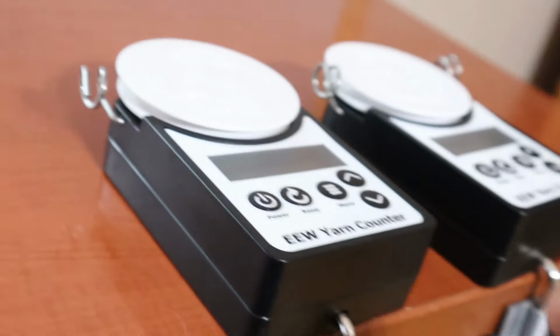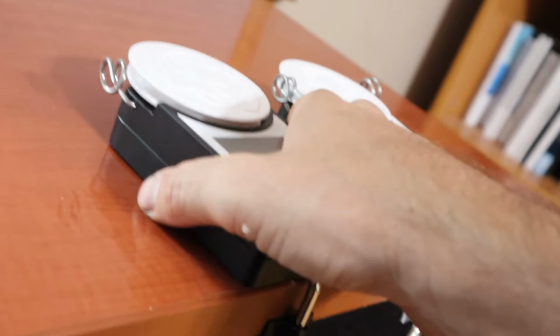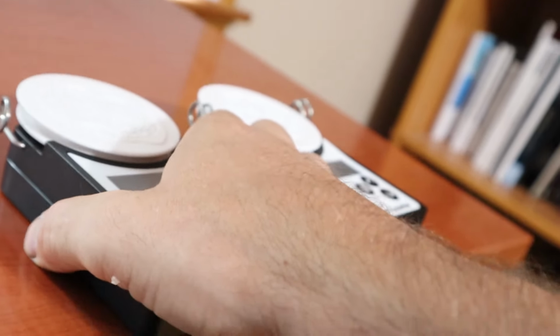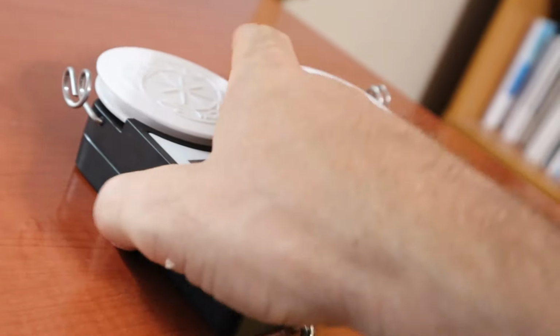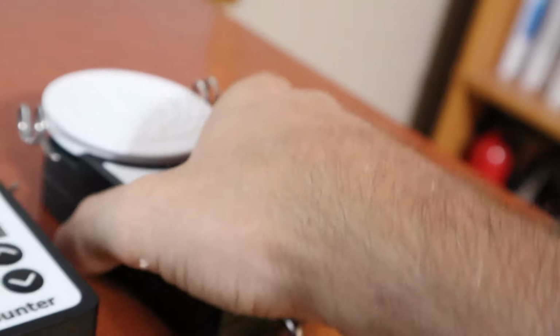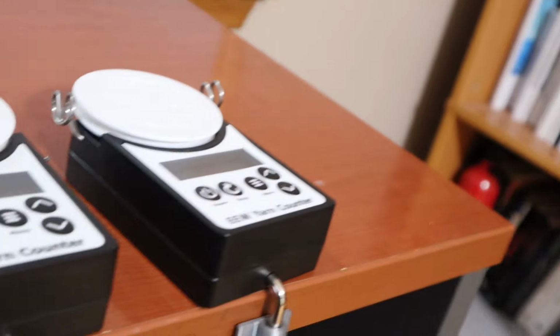What that means in practice is I've clamped these both with sort of a moderate amount of tension, and the original one, it's not easy to do. It's definitely holding itself in place. And I don't think this new clamp is that important for the yarn counter, but if I were to do e-spinners and things, you'd want a stronger clamping force, and you can sort of see it, I can flex. But on this other one, I really can't. If I try really hard, I can get it to just barely budge, but pretty much solid, much more firmly held in place than the original clamp.